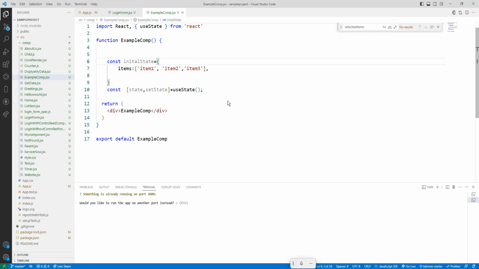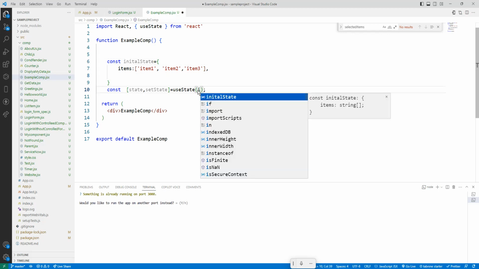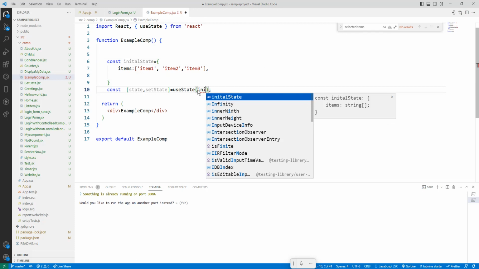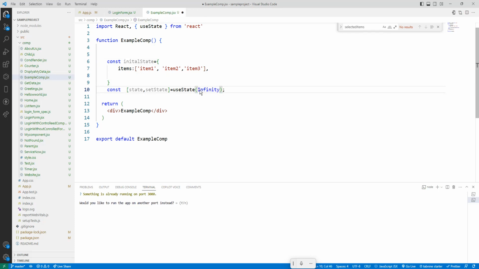So I will just show here. I will add the initial state. Sorry, I will just copy and Control V. Now the initial state, this is what the state contains. So the state contains the array items.